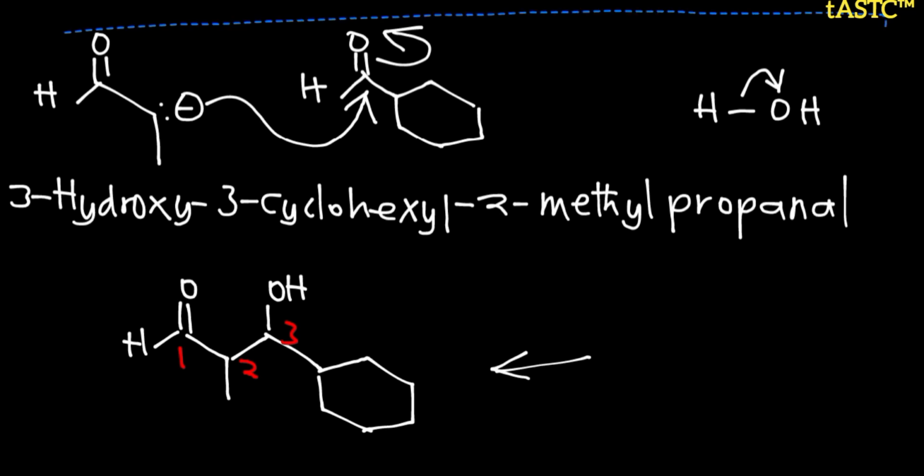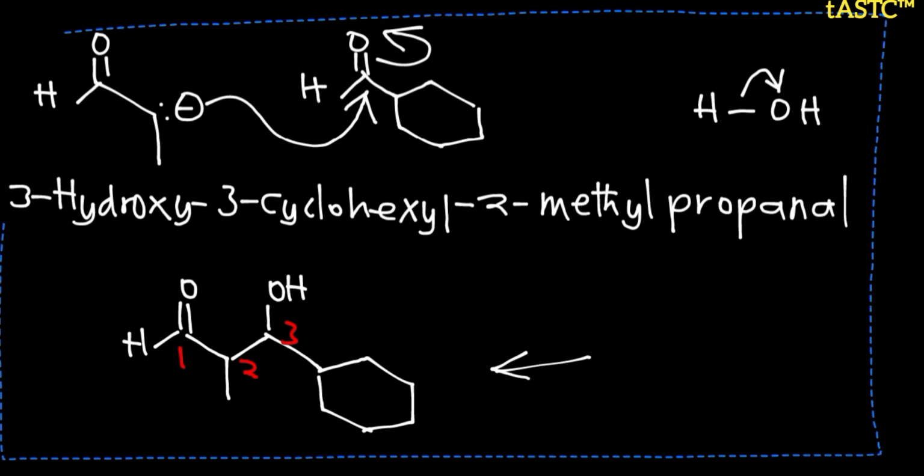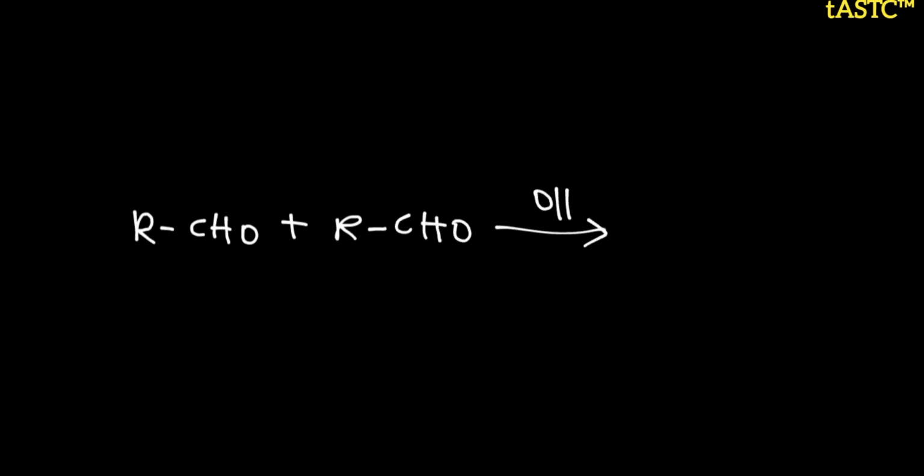So this is basically how to form aldols from aldehydes. If you have 2 aldehydes, you need to combine them. You need to combine them in the presence of a base. And that base should be the OH group. Or in this case, I would actually say the hydroxide ion. And that must form an aldol.